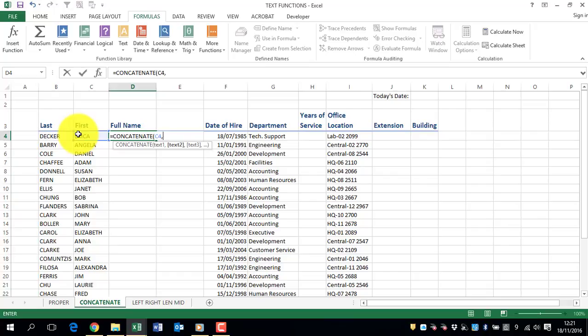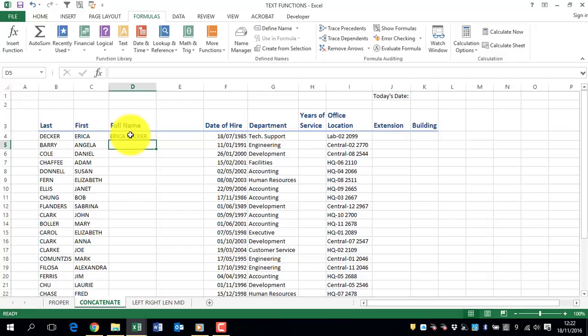And to do this, you put in inverted commas, and inside your inverted commas, you put in a space on your keyboard. This will now concatenate the data with a space between. You then go comma, and you use your last name as your third text string. And once you do that, you can then copy the data down.